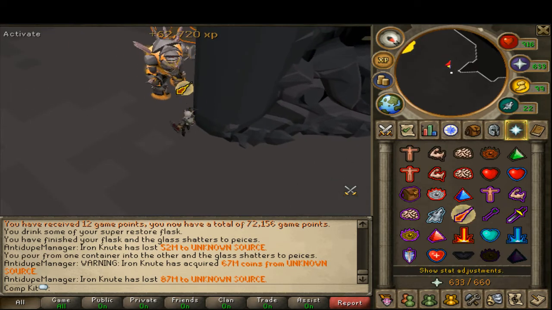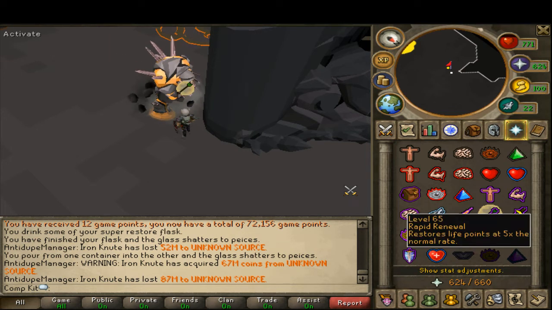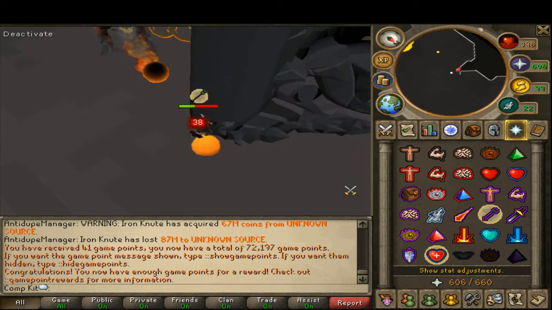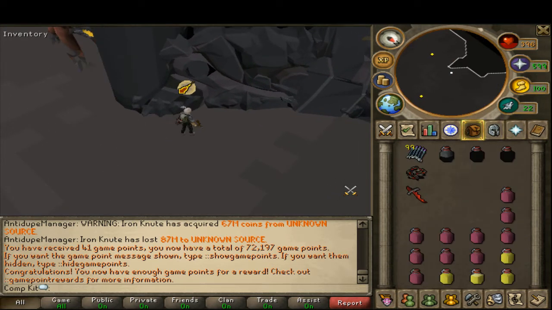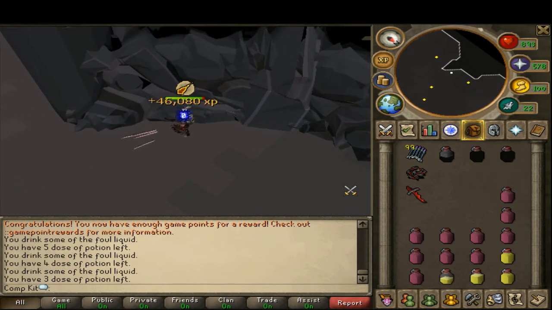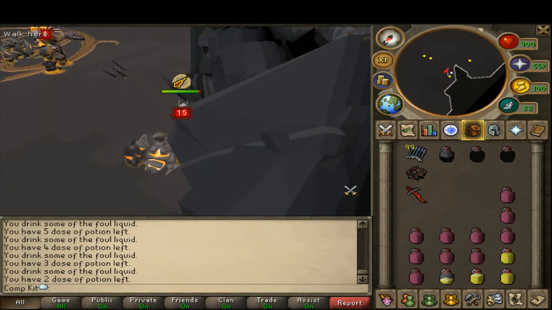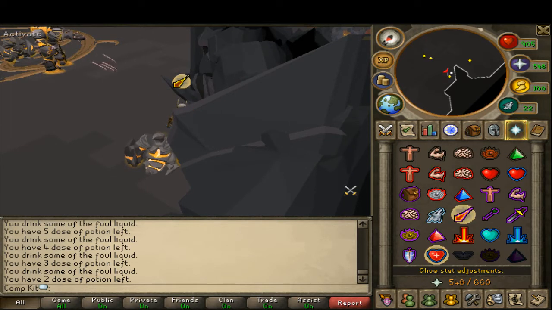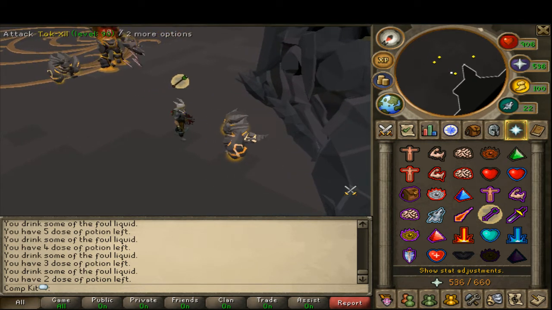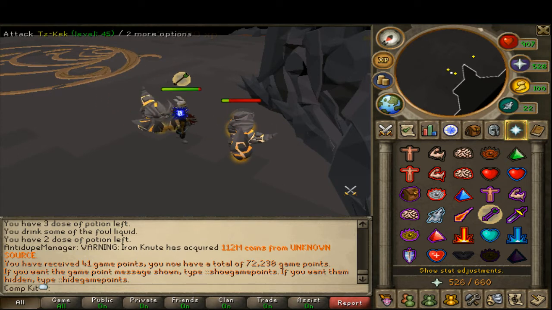Oh wait, I need to pray range for this guy, right? Yeah. I wonder if this Rapid Renewal works. Let's see. Oh, he's dangerous. Let's see what happens next. I should probably pay attention to what the next wave is gonna bring. So we're gonna have 2 rangers, I think, and 1 mage. That's gonna be crazy.